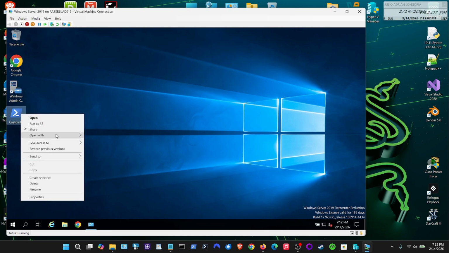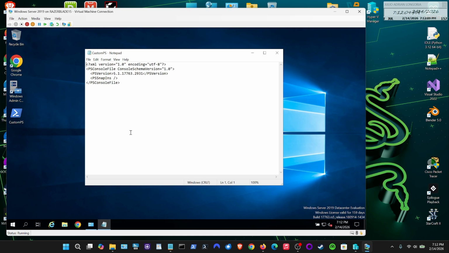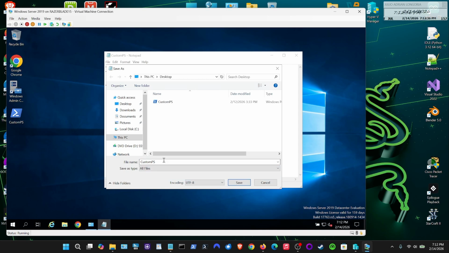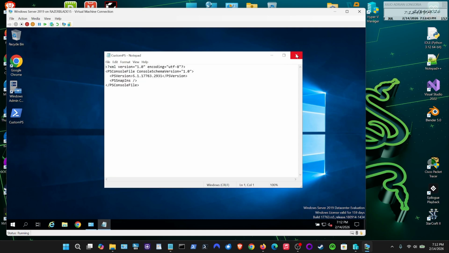Scripts, that's one thing. This would be considered a script. This script is set to load PowerShell with the configuration settings I've set to it manually. And you would have to save, or if you're creating one, save as .ps1 and make sure that it's saved as that. So we close this.